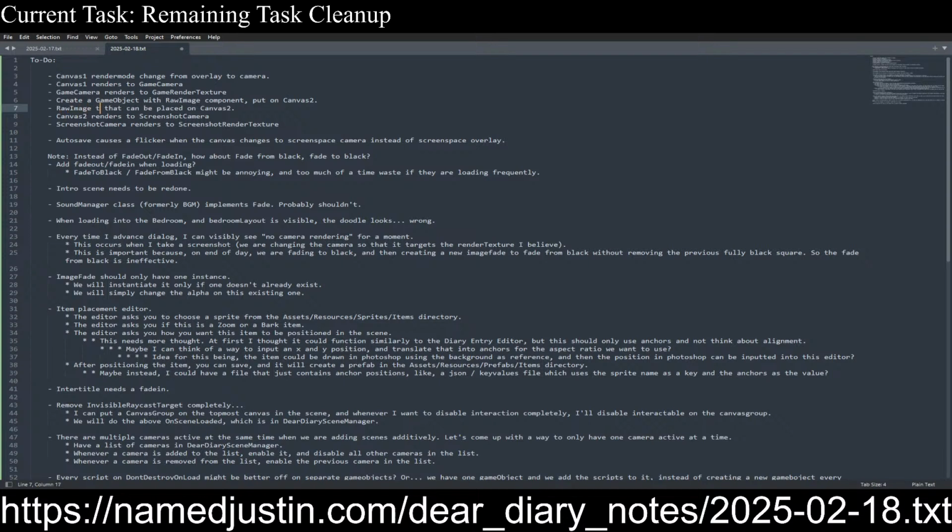Raw image texture is game render texture. Canvas 2 renders to screenshot camera. That's already not right. So I have to make... So I feel like I'm at the same problem.